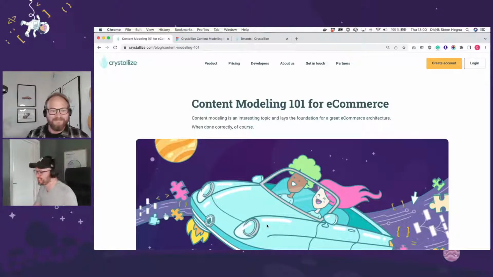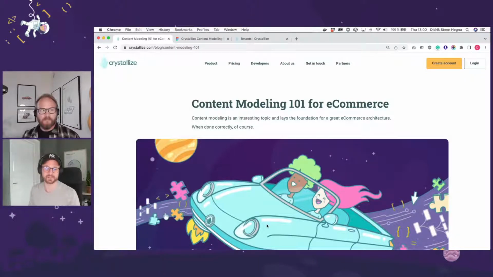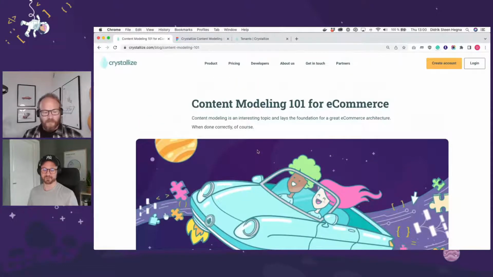I'm doing good. Today, we are here to talk about content modeling once again. It's not the first time, but it's an important topic that I think we'll need to talk about quite often. With me, like I said, here's Bård, our CEO in Crystallize. We're going to take you through how to model a car in Crystallize, and also with our content modeling kit. Yeah, we will also show off the new shiny content modeling kit that you've created. So there's a new iteration.